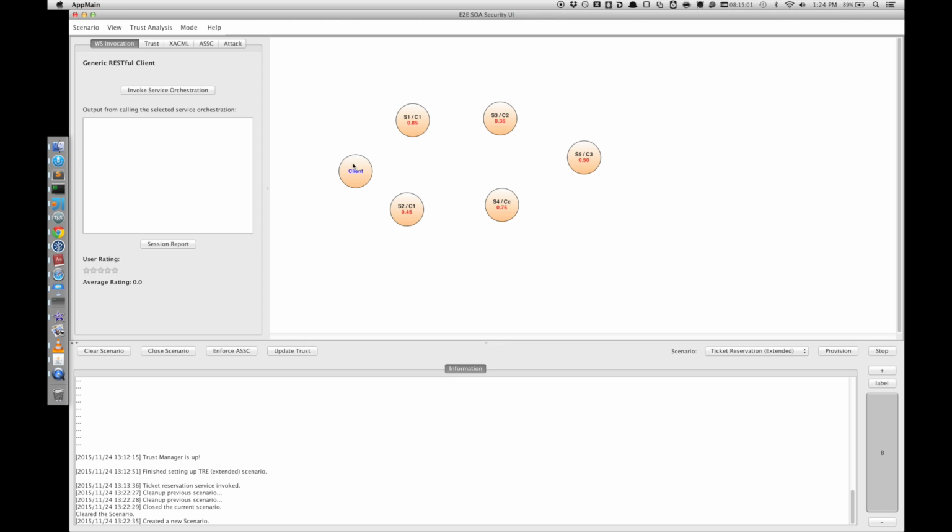Now we connect the client to one of the services in category 1, and then connect this one to one of the services in category 2, and we connect this one to the service in category 3.